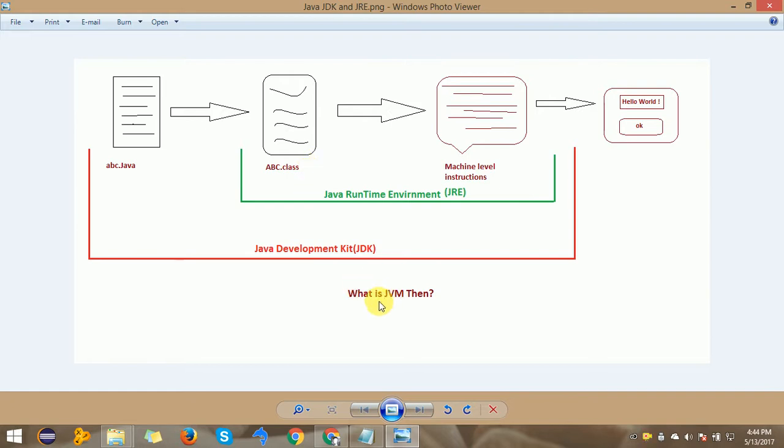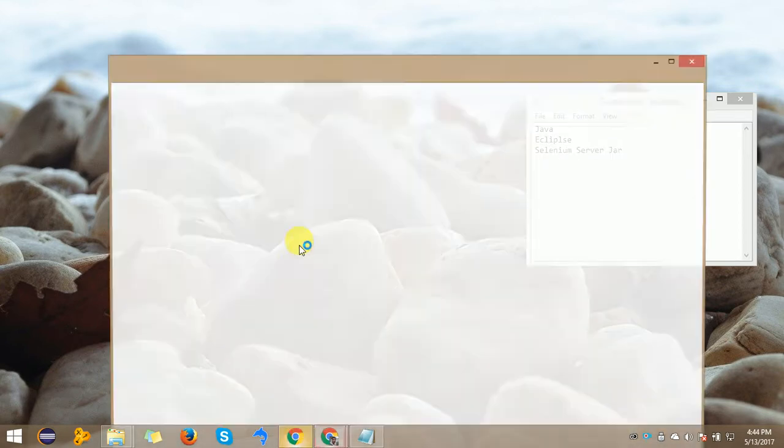JVM is invoked in this particular state, from the .class file to the machine level instruction. There are multiple things involved, like the just-in-time compiler and all those things. We need not get into those details, so I will skip this and we'll move ahead.